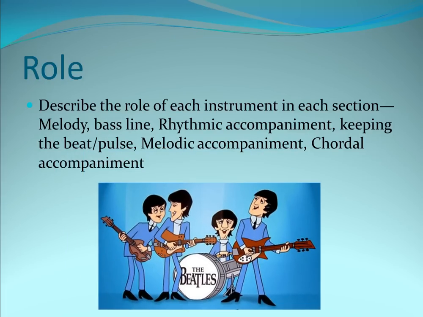So if you have a look at our little example of the Beatles here, obviously Ringo is on the drums and he's doing the rhythmic accompaniment. Then you'll have all the voices actually sing, so they'll be the melody. Well one voice will be the melody and the other two voices will be the backing vocals. And then you've got the guitars. One might be the lead guitar and the other one might be rhythm guitar. And then you've got the bass line, who is basically the chordal accompaniment as well, as well as the rhythm guitar.